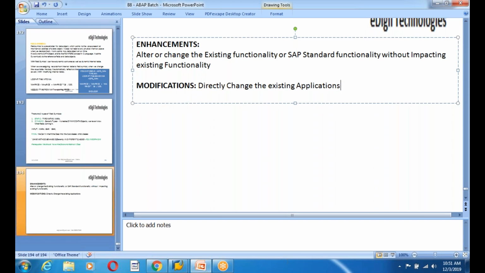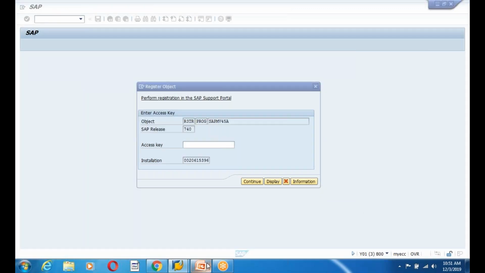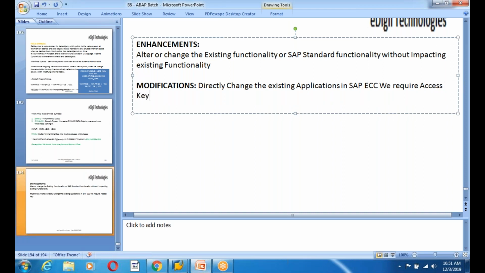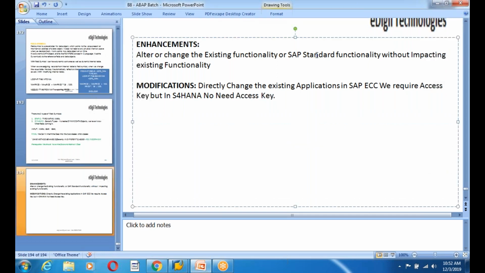In SAP ECC, we require an access key. It is asking for the access key. But in S4 HANA, no access key is needed, guys. Even this is an interview question. If the interviewer knows about this, he will ask it.